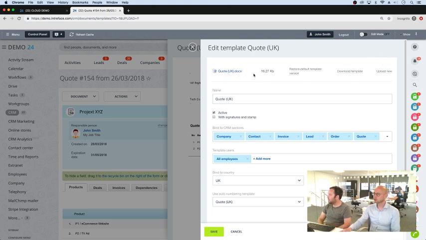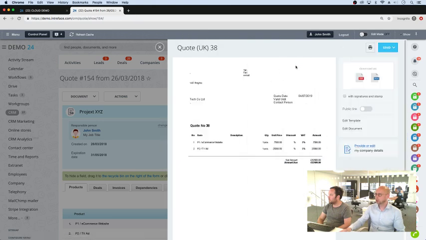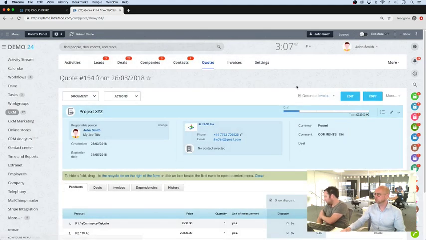It is a docx document, and we can move the layout around in a Word format and import a logo into here, add some terms and conditions of what you need at the bottom of it, and then re-import it, and it will save the template. Next time you generate a document, it will bring in all those new changes.